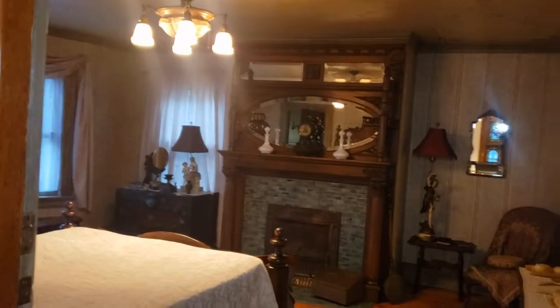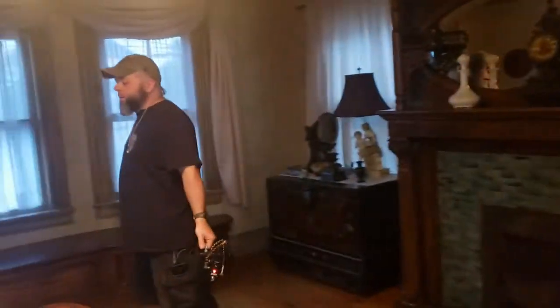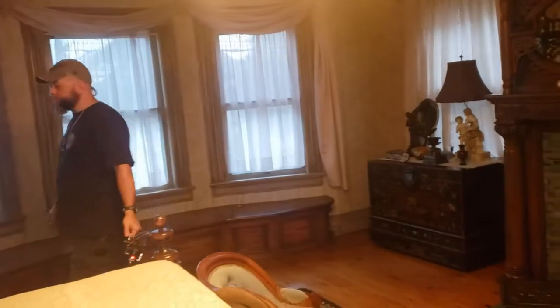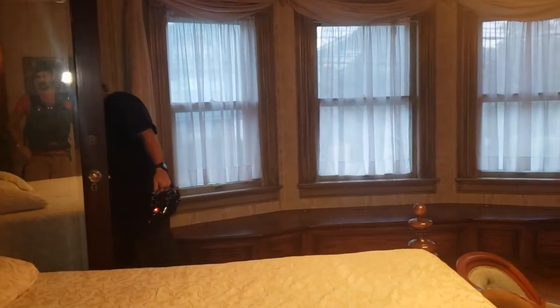This room kind of gives me the creeps, not gonna lie. It feels like this is the master bedroom. I think it is. We got this, and then this changing room, and then that big bathroom. Again, as soon as you walk through here, I feel a little pressure right here. I don't feel pressure. I felt like a blast of air. I don't know if it's just walking through the different sections of the house. Walk in and see if it's like air.